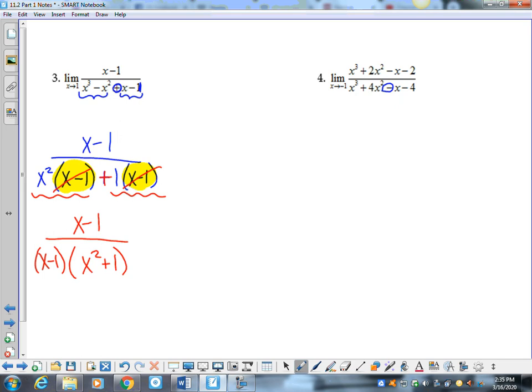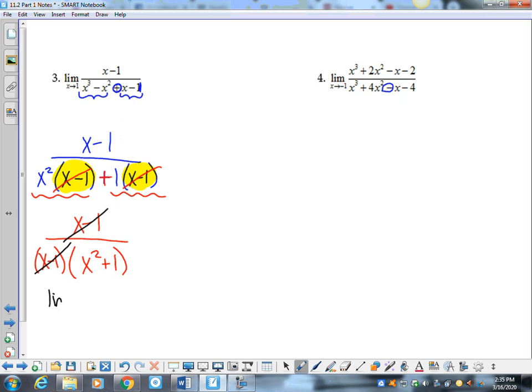Okay, so just to make sure that we're clear, I haven't done anything with limits so far. All I've done is I plugged in a 1 to see that I can't take the limit, and then everything that you see that's in blue and red is just me factoring. Okay, so now the whole point of factoring was to hopefully get something to cancel, and it does cancel. The x minus 1s are going to cancel.